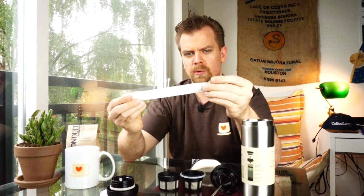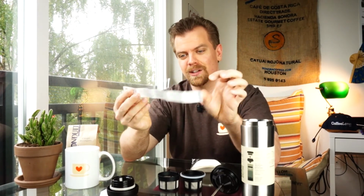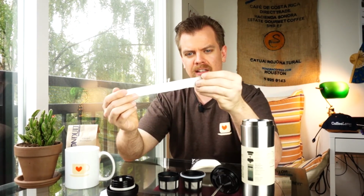It comes with this nice little label and instructions to do exactly what I just did. Separate to clean, attach to filter. So I guess when you clean up afterwards, you can pull these apart and give them a wash. Looks like pretty fine metal mesh. Feels like it's pretty high quality. I mean, yeah, there's a lot of plastic, but it looks like pretty good quality.